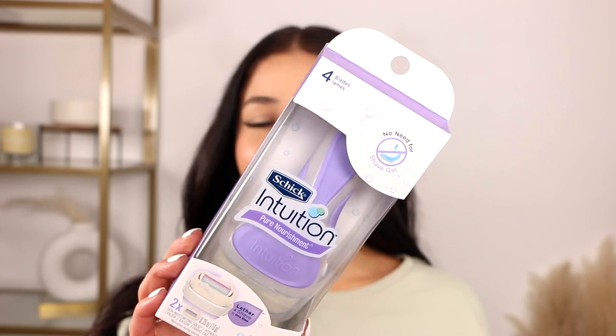I'll start off with this item — this is super random, but your girl wanted it. This is the Schick Intuition Pure Nourishment razor. It has coconut milk and almond oil in it. I've definitely purchased this in the past, especially when I was younger, just starting out shaving. I think it was like nine bucks or so, and I'm really excited that there's coconut and almond oil in there because I feel like it's gonna give a really hydrated feel to the skin.